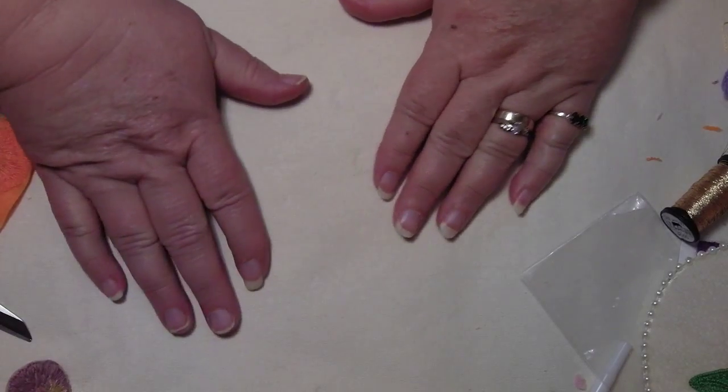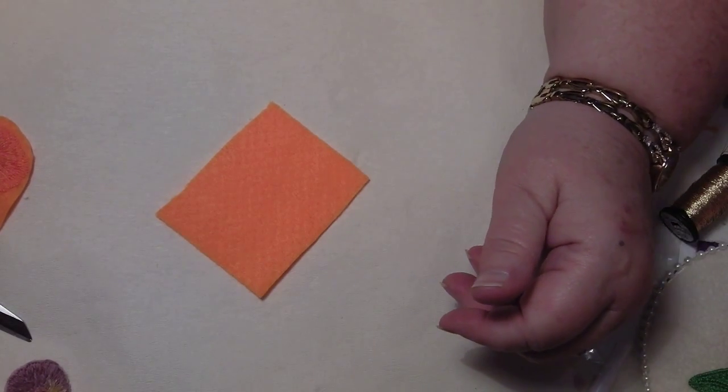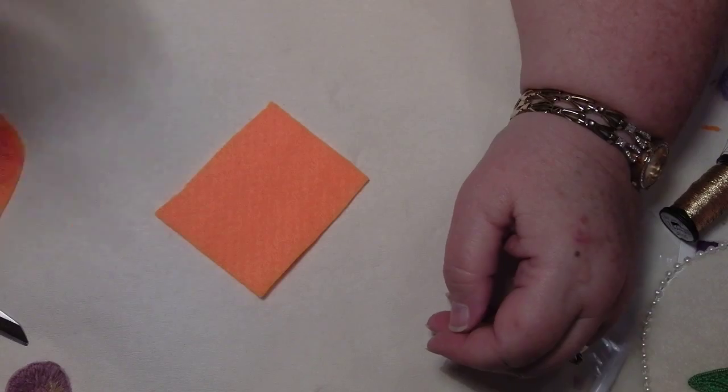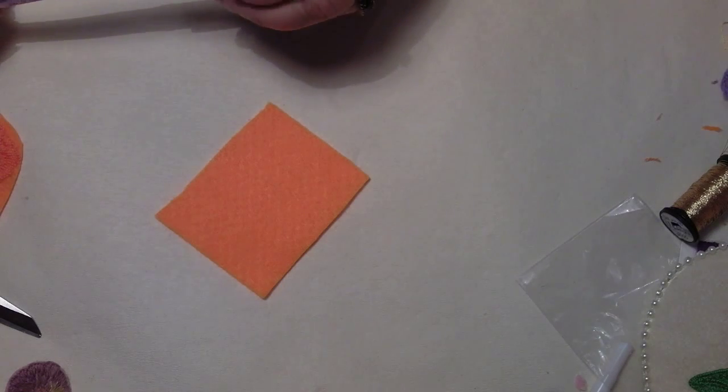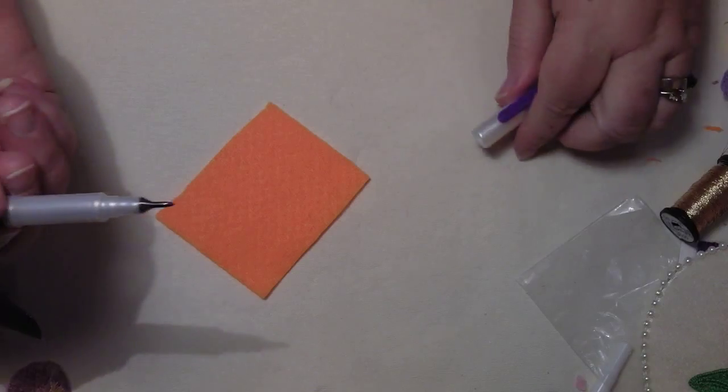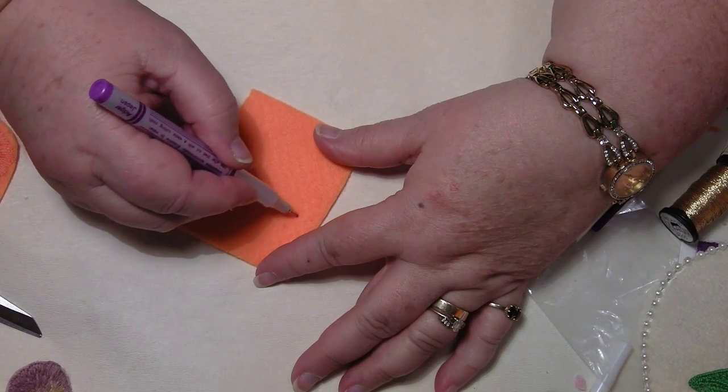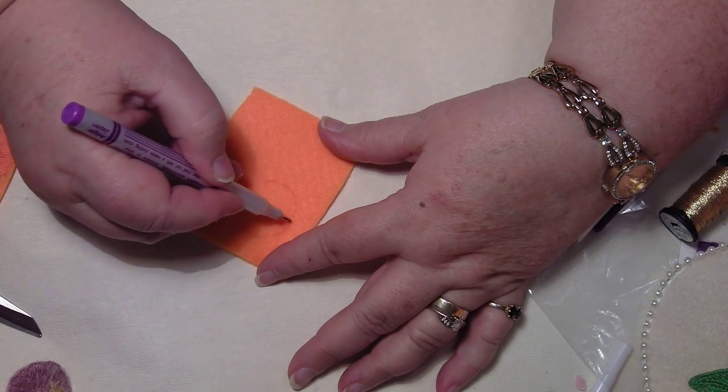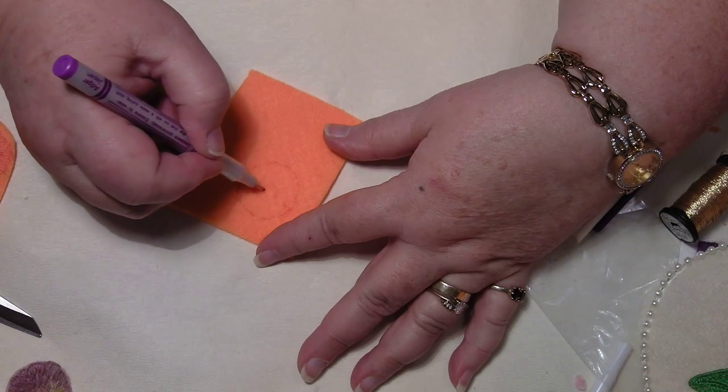So anyhow, we need a piece of felt. I'm going to do this in a bright orange. I'm hoping that you can see this. Now I drew on the one that I had and I wasn't very happy with that because it sat out there really dark because it was with a pencil that I used. Now I do have these disappearing markers and the line will disappear. Now you can just freehand, go around here and make a circle.